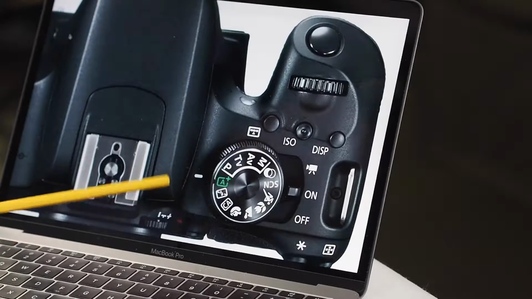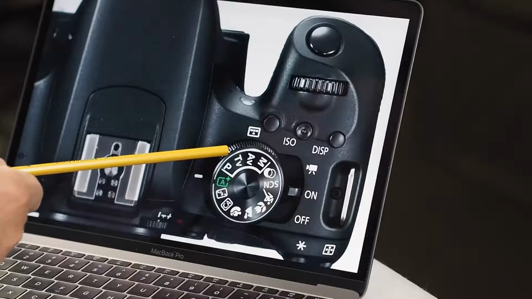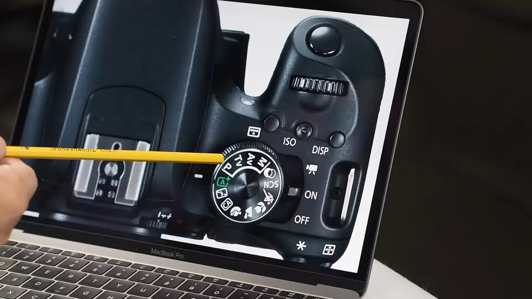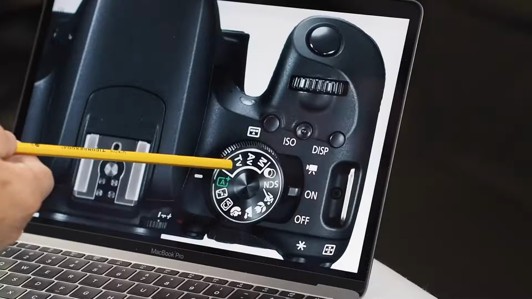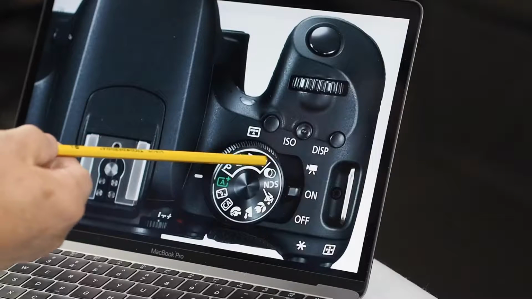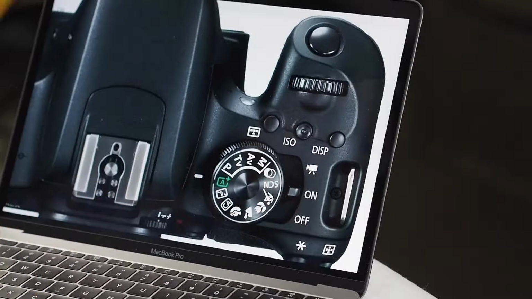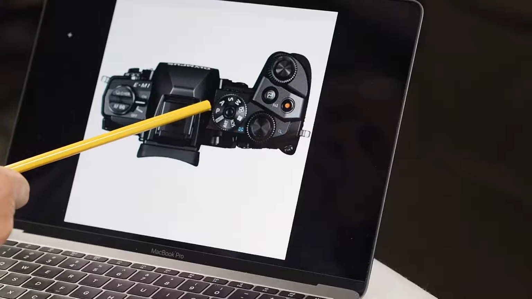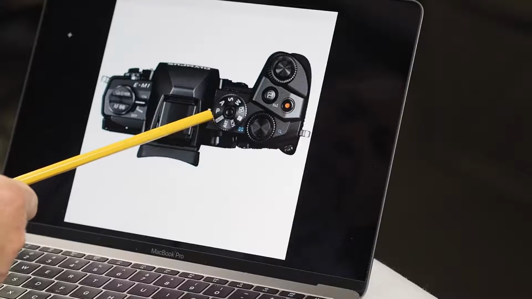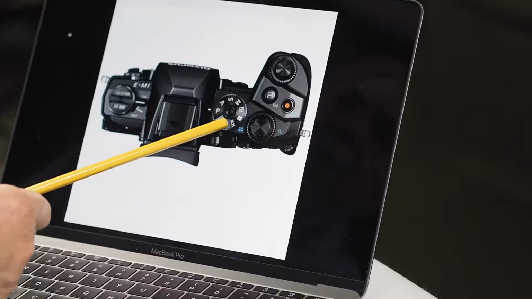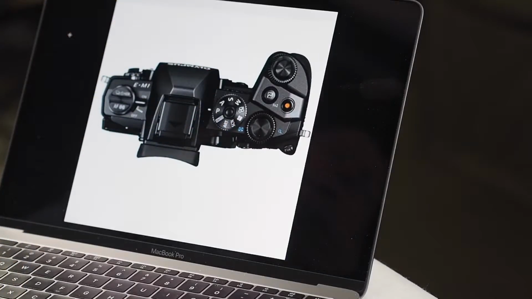Okay, so let's look at the same dial on a Canon camera. Canon chooses to call shutter priority time value, so they have TV, and they call aperture priority AV for aperture value. M is still manual, P is still program, and you see the icons down here for the basic modes. Okay, so that's the mode dial. Now, just real quickly, let's look at the mode dial on my EM1. You just see PASM, and no icons here, but an art mode and a screen mode. And when you choose screen mode, then on the LCD you get choices of a whole bunch of different ways to shoot, just like you do on the Canon and the Nikon.